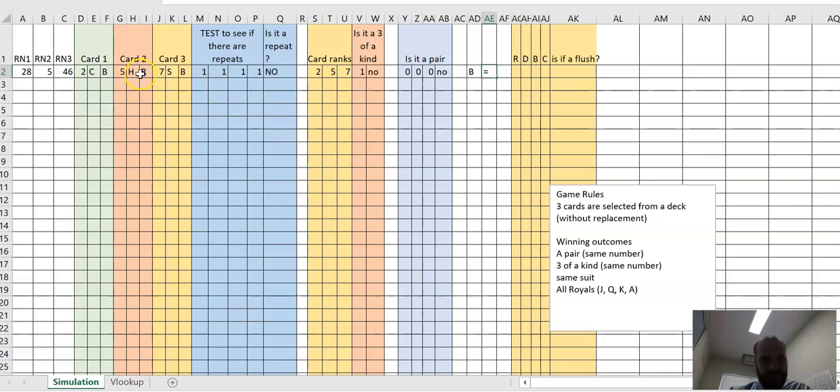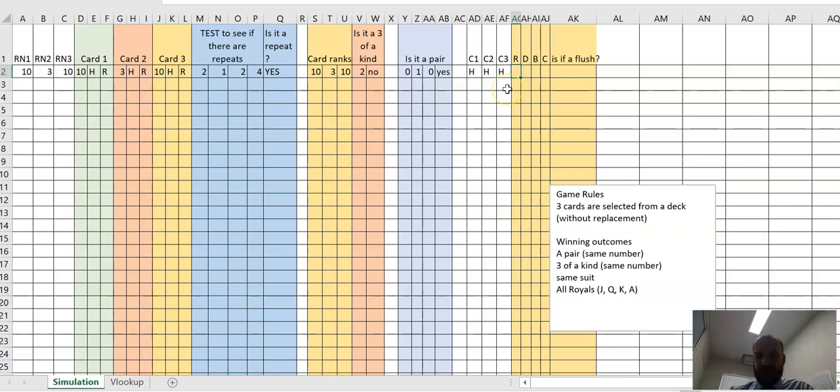I want the suit of the first card, so the card suit hearts. I want the card suit of the second card, diamonds, and the card suit of the third card, spades. Okay, so C1, C2, and C3. That's card 1, card 2, and card 3. Oh, hello, I've got a flush.